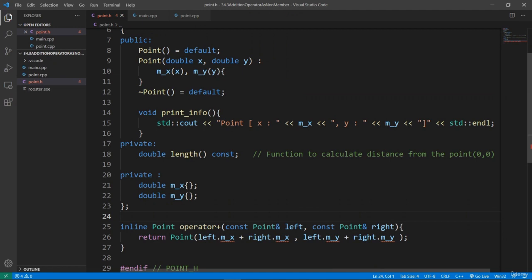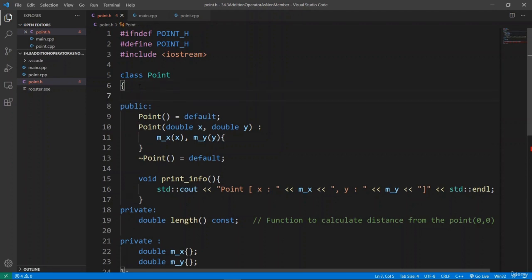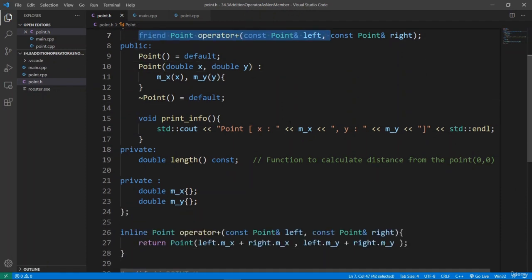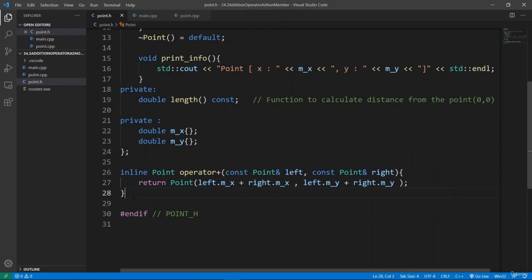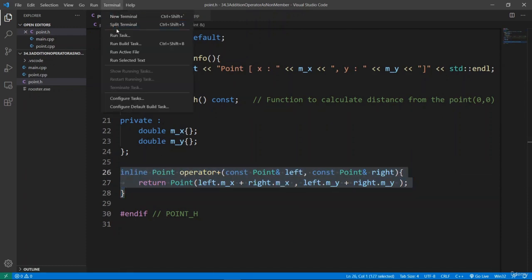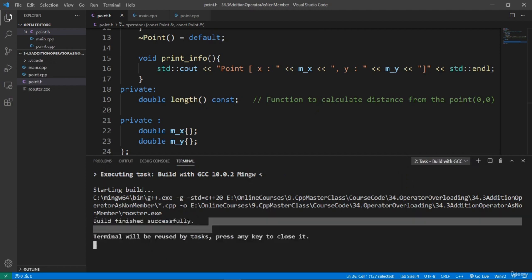And for this to work, we have to just grab the header for our function here. We're going to copy that, and we're going to set this up as a friend to our point class here. We're going to say friend, and we're going to put in the header for our function. And this is going to give it direct access to the member variables of our point class. And you're going to see that this is going to work. If we build our program here, it is going to just work fine. You're going to see that the build is good here.